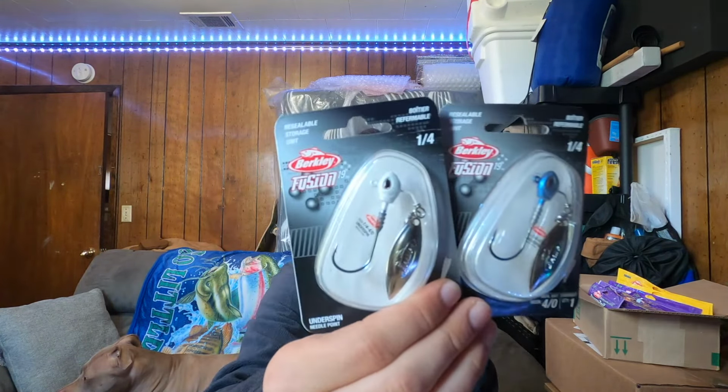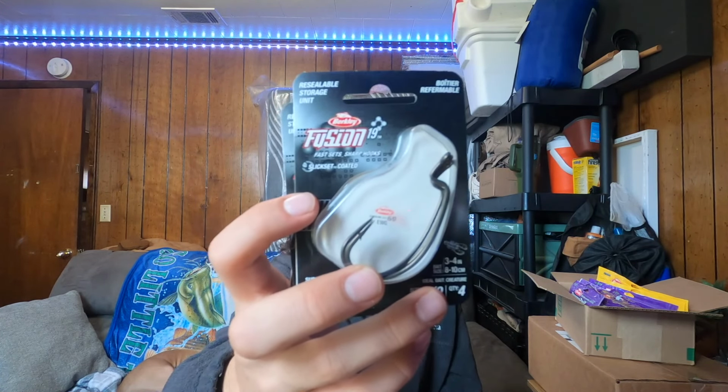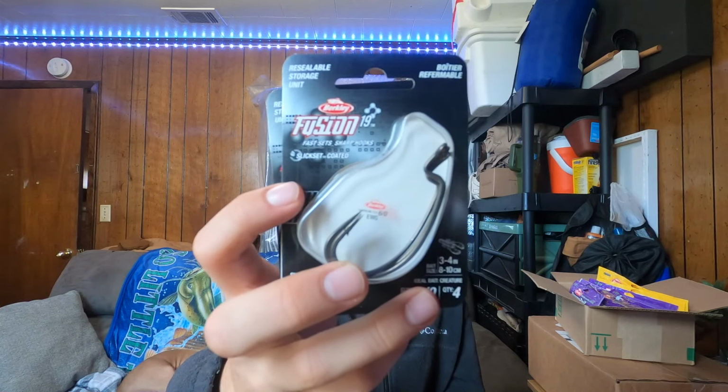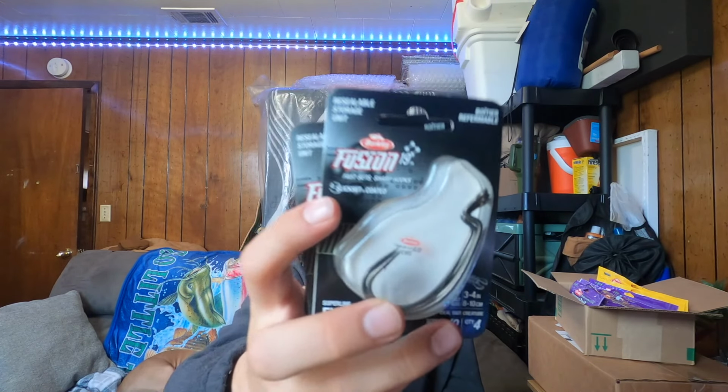Some weedless wacky hooks. It's got a nice fluorocarbon cover. It helps a little bit. Obviously, it's not 100% snag proof, but I think it does make a difference. And then you got your super lines. These Fusion19s have a really nice slick set coating, as well as that matte kind of nickel finish. It really doesn't have too much shine to it. It probably doesn't shy any fish away. And again, they're really, really sharp, chemically sharpened hooks.